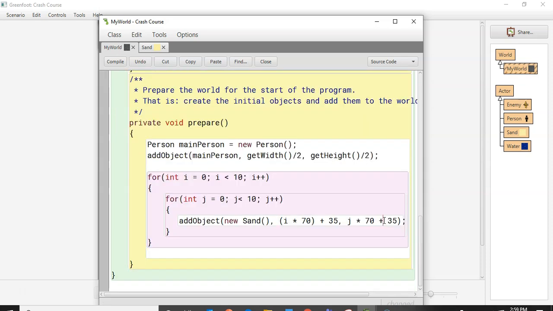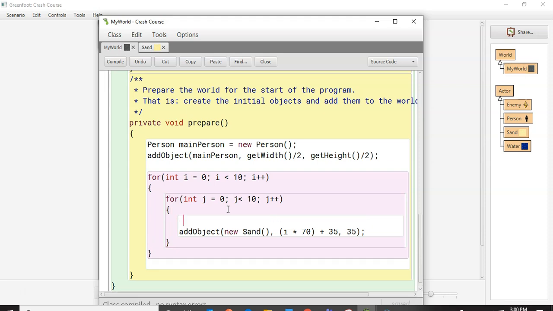Since it's a top row, I'm going to have the height just be 35. And our I value is cycling through each one of them and should place a new object in there. But we're going to say if top row I equals 0, that's where we will place sand.